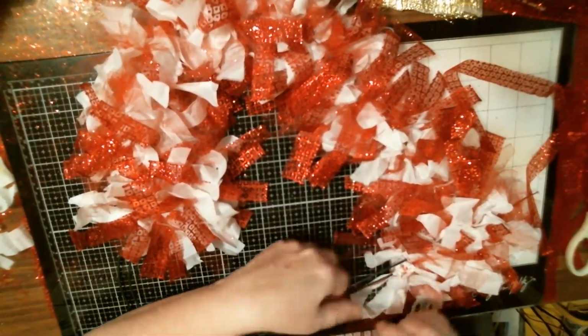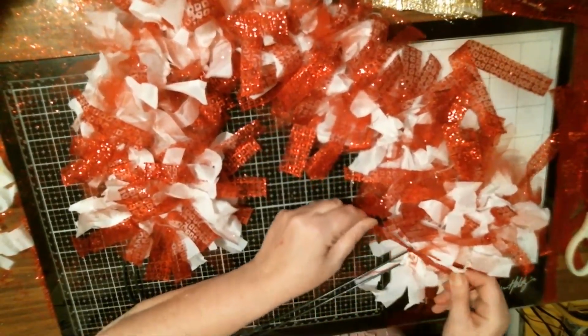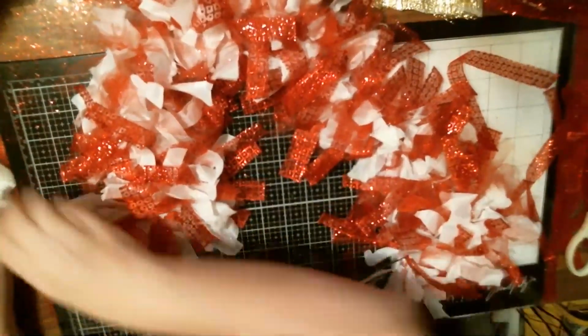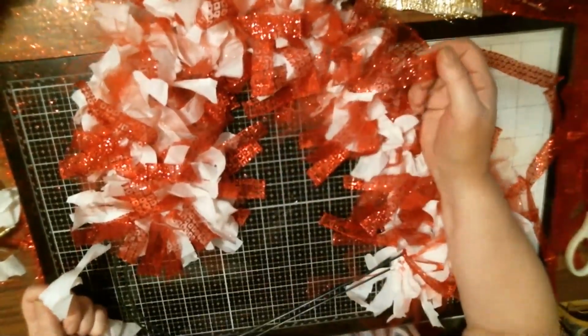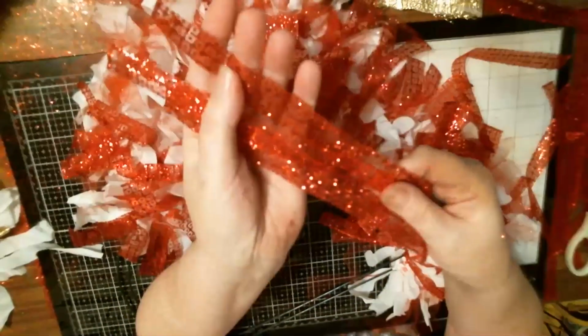And this is what got me thinking of this on this wreath. I was like, I am just gonna cut a bunch of material up and mesh I have because I was limited. It's not like I had 5, 6 rolls of this because I tell you, if I had 6 rolls of just this mesh right here or enough, I would have been doing the wreath just in this mesh.